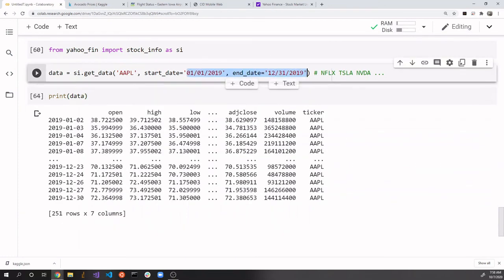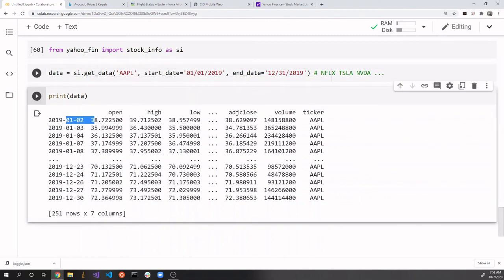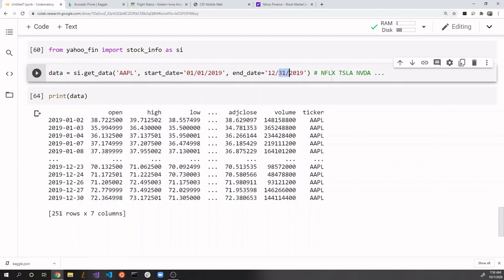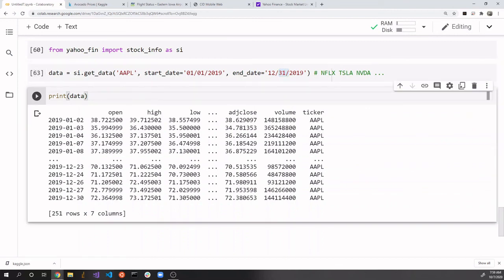So I am interested in the stock price data for year 2019, and that's the command that I can use. Obviously January 1st is a holiday, so there's no stock market, and December 31st, I think it was Saturday or Sunday or holiday. I cannot remember, but that's why we don't have that particular date.